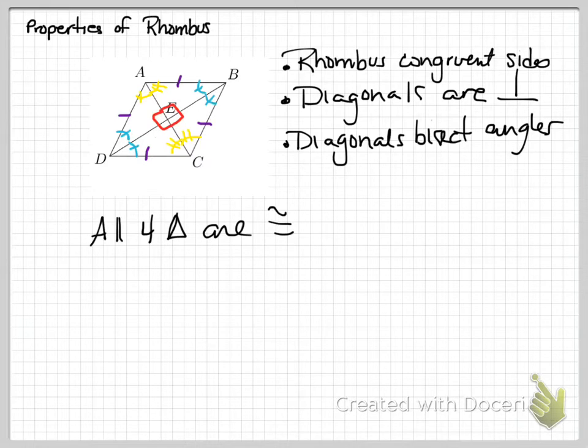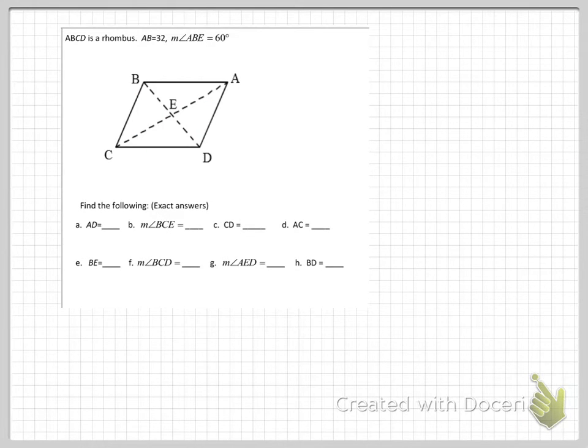Alright, so let's go on to our example. Let's move on to our example. So flip your page, and this should be at the top of your next page, where I have that ABCD is a rhombus. AB is 32, so let's write that in. That's really about three, so let's do 32. And angle ABE, this angle in here, is 60 degrees. So that means that all of these sides are 32, and this angle here is 60, these are 60, and so forth.